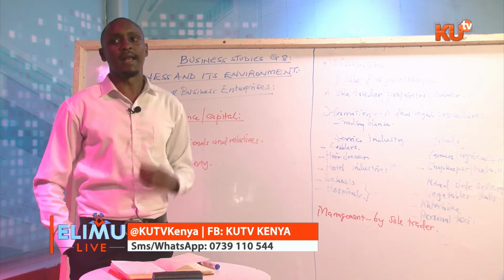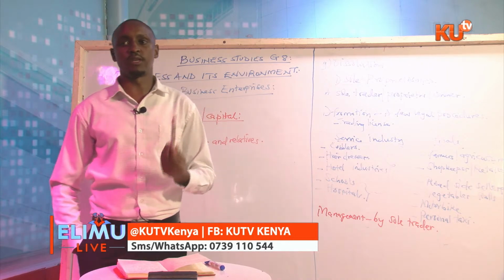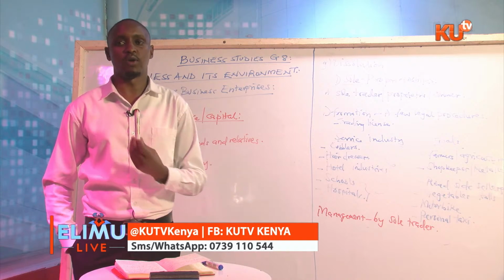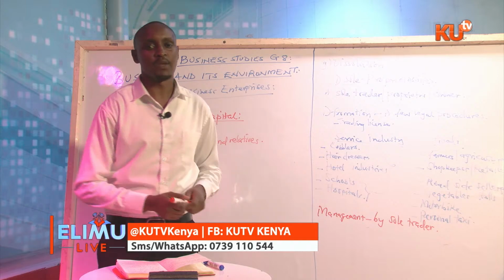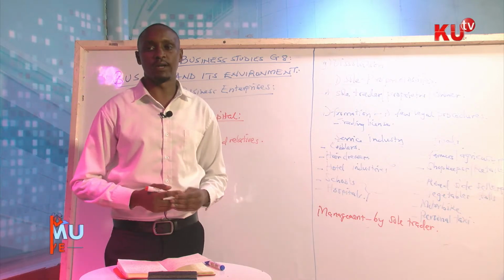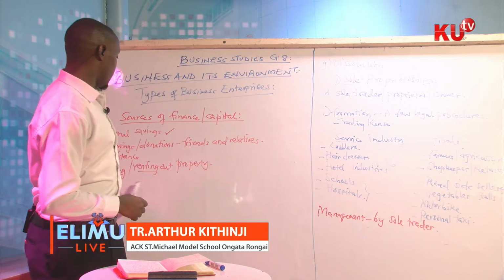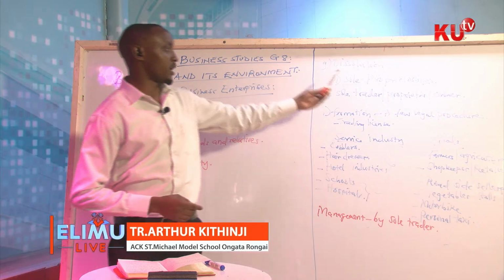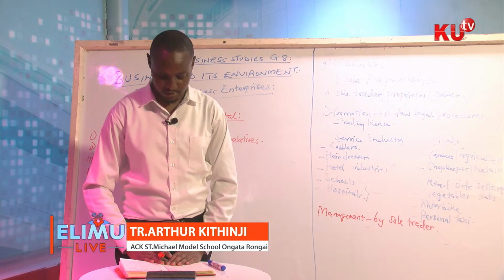run the business. Leasing, on the other hand, is long-term renting. So when you give somebody your property, maybe your houses or your land, for a long period of time, like 1 year, then you have leased out that property. And that is to fetch you some more money, and you use that money to start and run the business. So leasing and renting out property becomes a source of finance for sole proprietorship in case of that scenario.